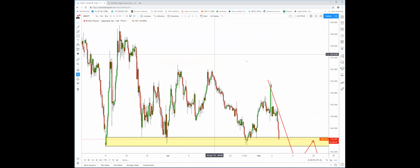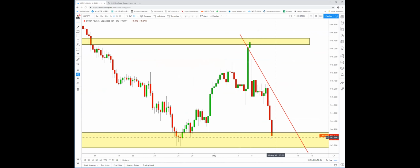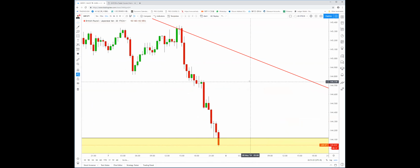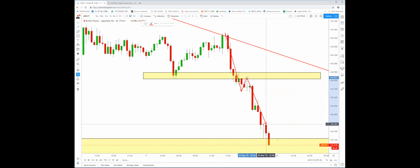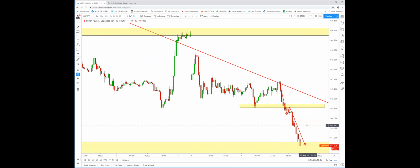I told you guys to sell from here, from the neckline, and then it instantly gave us 100 pips. Now it's going to break down, sterling yen. If it breaks down 143.72, find a pullback to sell again, or you can go into the 1 hour chart or 30 minutes chart to find inside bar trading. So this is a trade that I did today. You can see here, I shorted the sterling yen again from this pullback. Now I'm making money, already 80 pips. So there are a lot of good opportunities in this market right now.